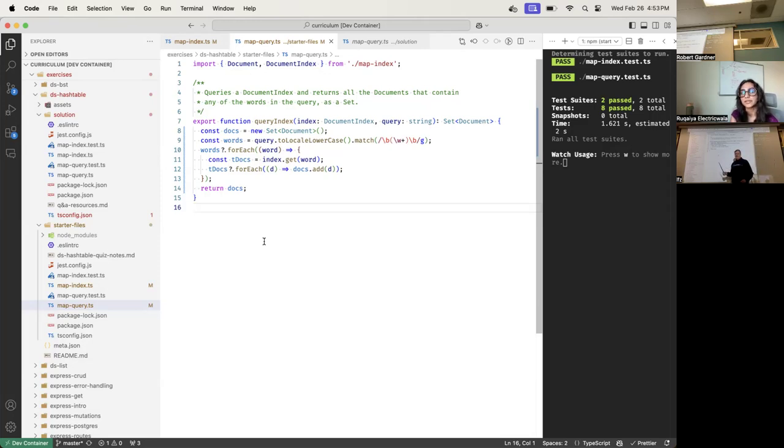Right, got it. Okay, so a set just makes sure that the value only appears once in the list. You can think of a set as a list where every value in it is unique. You never get duplicates. So if you wanted to implement this with an array instead of a set, then you would get your array, and every time you wanted to add a new thing to it, you'd scan through the list. If you found one that was already there, you'd ignore it. If it wasn't there, you'd push it.